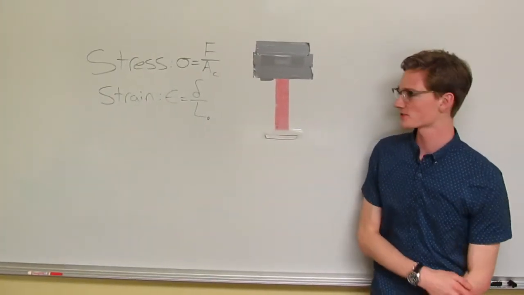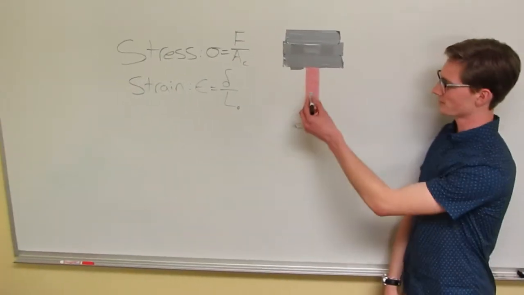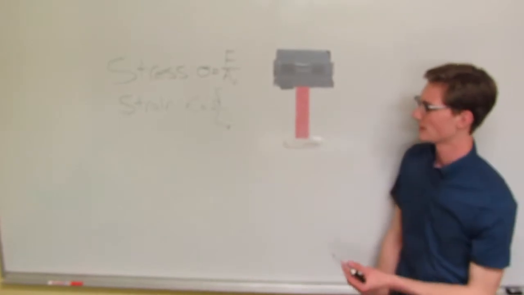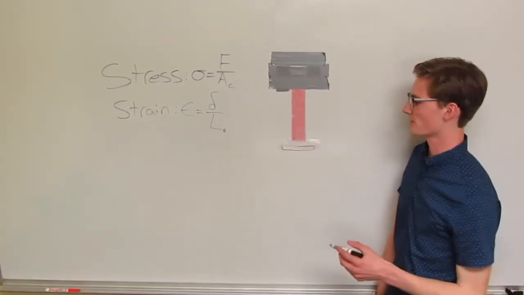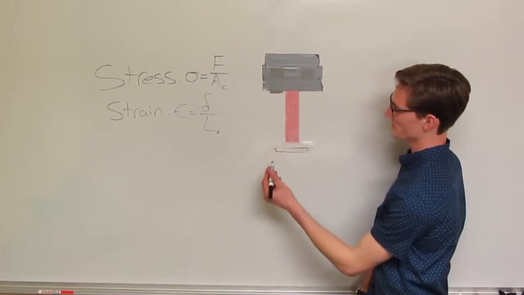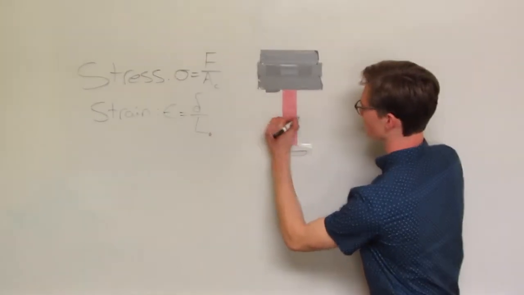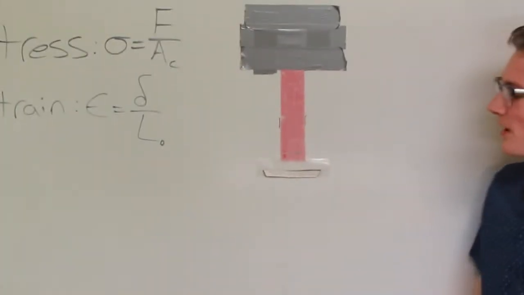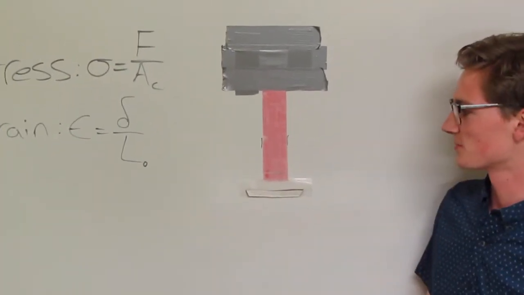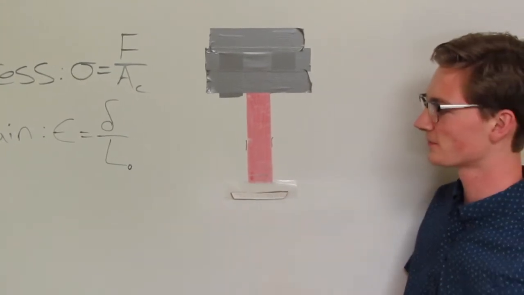In our tensile test, we have both axial strain, which relates to the length of the plastic wrap, and lateral strain, which relates to the width of the plastic wrap. For lateral strain, we substitute length initial with width initial, which is the width of the plastic wrap before it is stretched. We find displacement by taking the difference between width initial and width final.